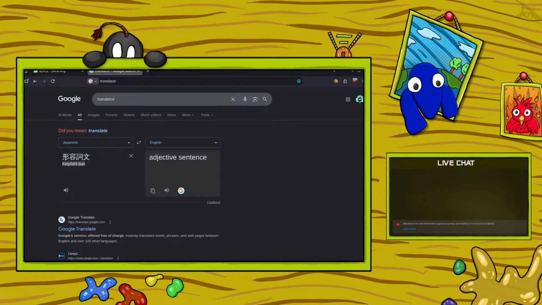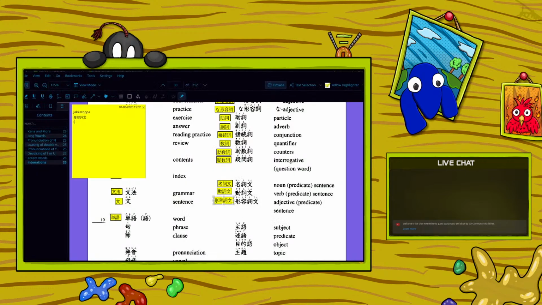Hold up. Predicate. Predicate. No, predicate sentence. Ah, for fuck's sake. Predicted. Predict.